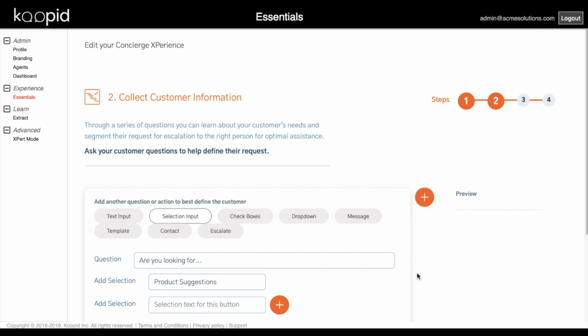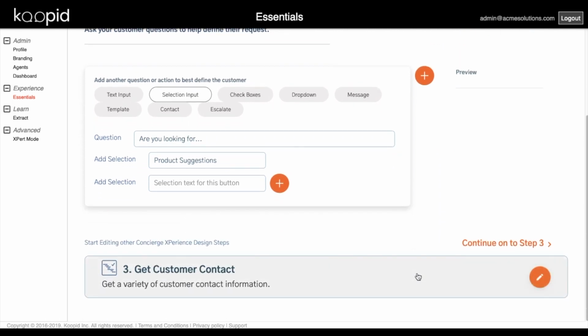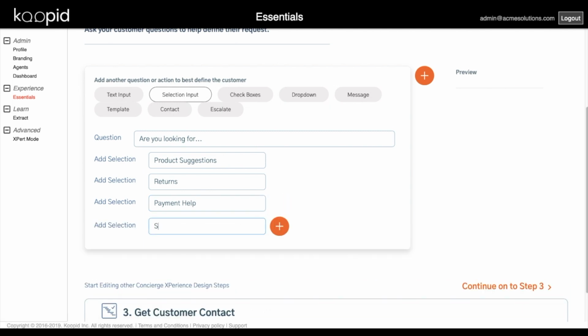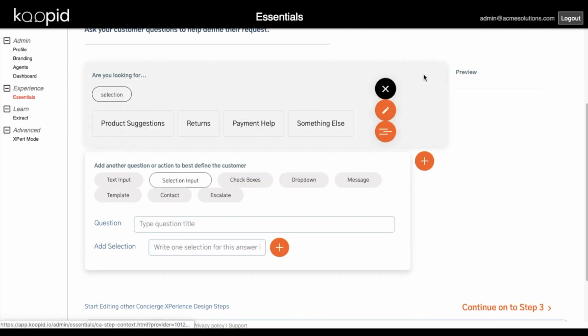You define the prompt or question, and then you add different selections that will be displayed with this prompt, using the plus sign in the orange button to add each of your selections to the prompt. So here we're going to add 4 different selections, and then we will add the overall prompt to the configuration with the plus button.